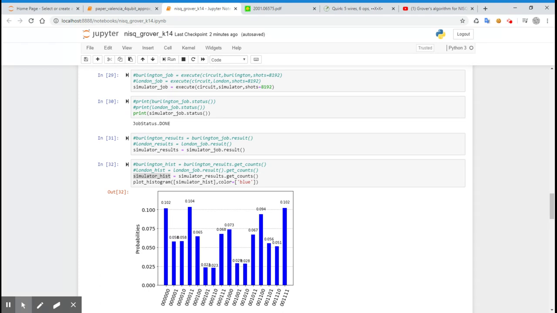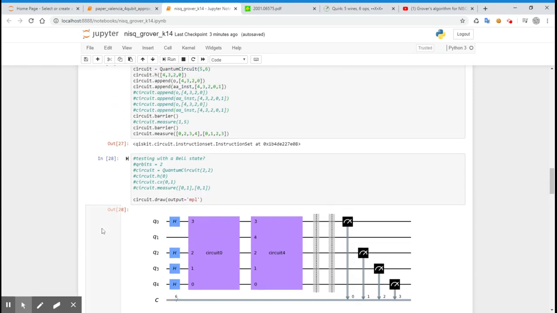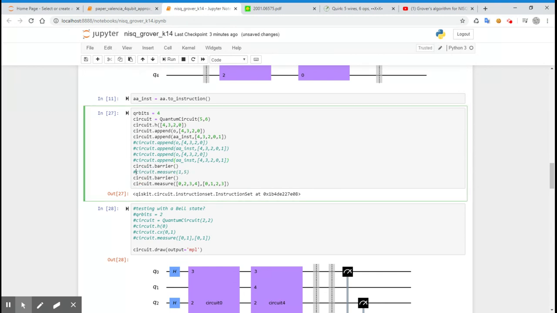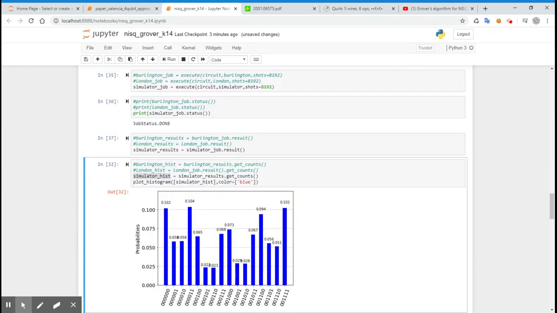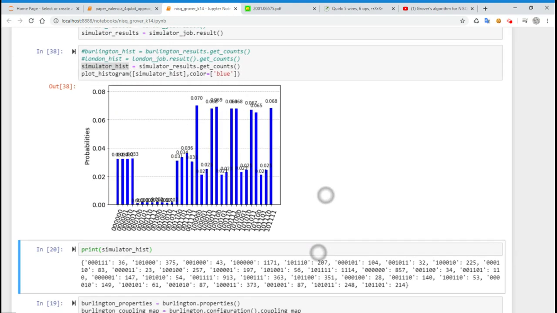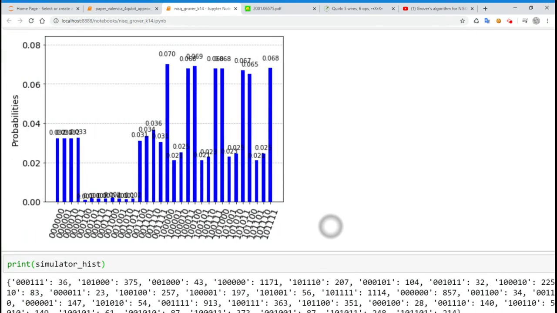I mean, it doesn't work really nicely, but it does have a bit the shape that we want, right? But it doesn't work really nicely because we're just doing one iteration. But my point here is, if we measure this ancilla qubit, now we get really different results. But there's still a probability of these.